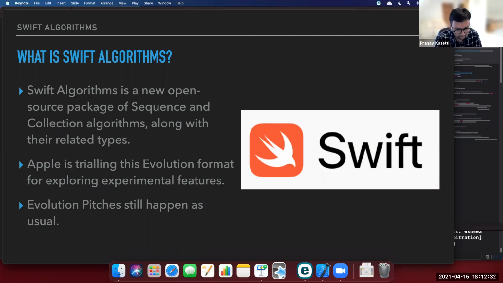What is Swift algorithms? Swift algorithms is a new open source package of sequence and collection algorithms. And they have lots of new data types, which help you with optimizing for performance for common operations. And with Swift algorithms, you don't need to know the nitty-gritty, like how the algorithms are actually implemented.